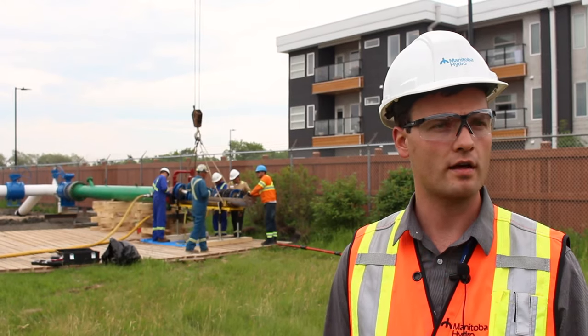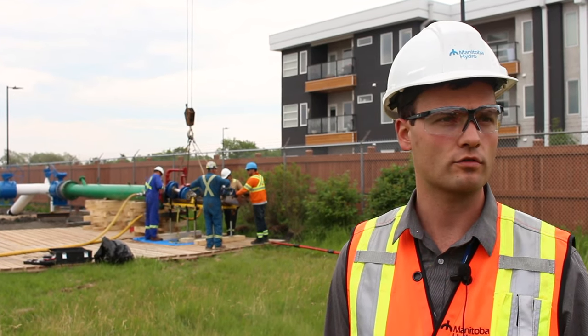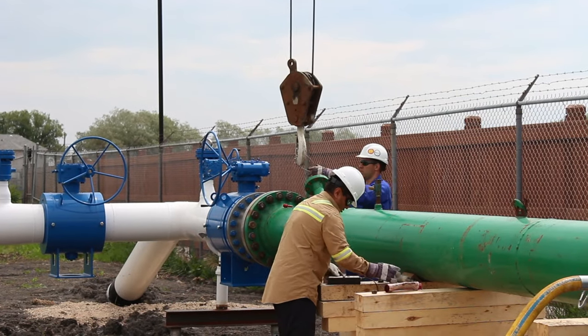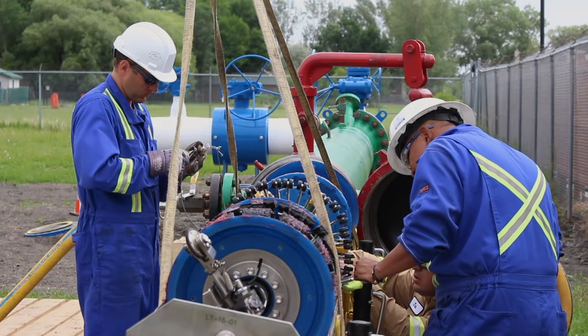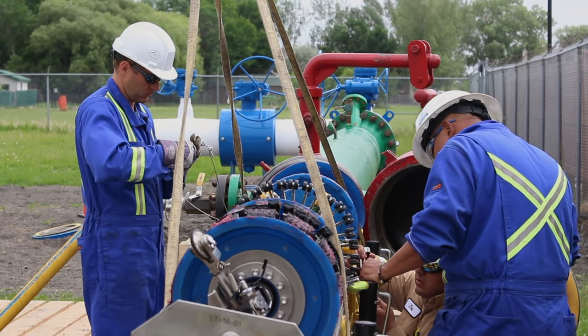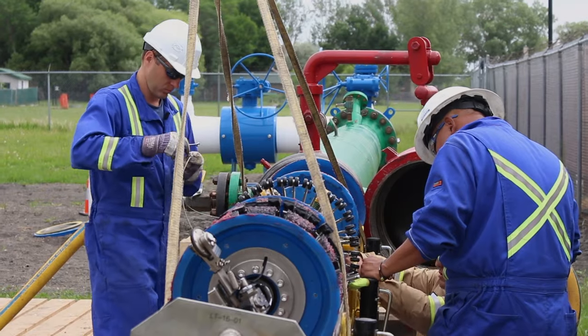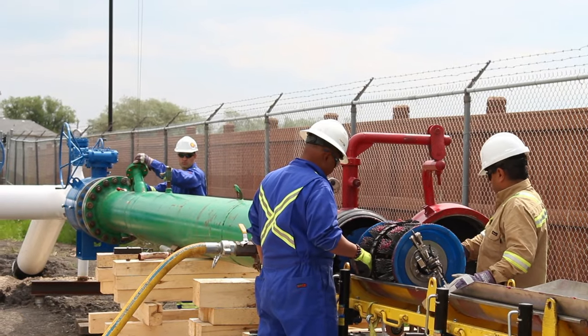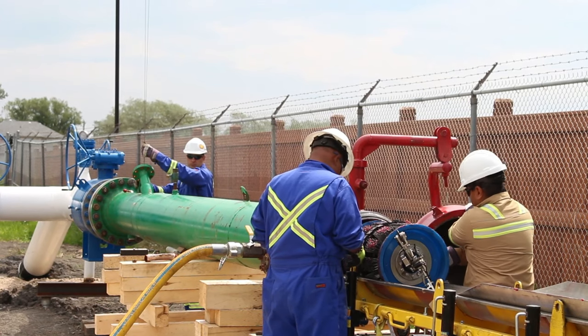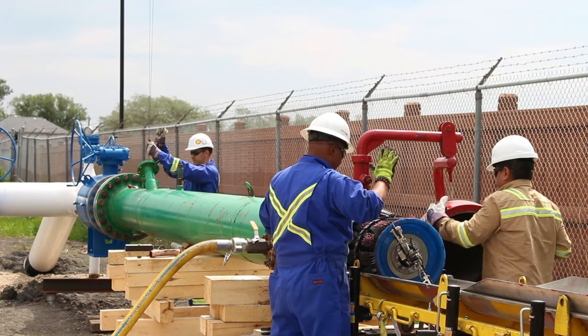Both of these together allow the tool to measure corrosion and if there are any dents through deformation in the pipeline itself. The contractor is currently preparing the tool. They're preparing the battery module in the front of the tool. It has about 65 hours of battery life, more than adequate for the predicted 12-hour inspection length, and they're operating these air compressors to propel the tool.